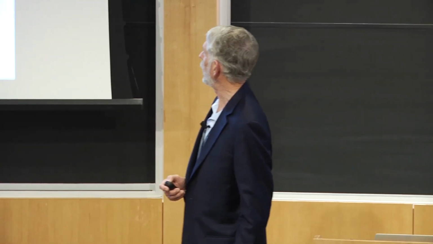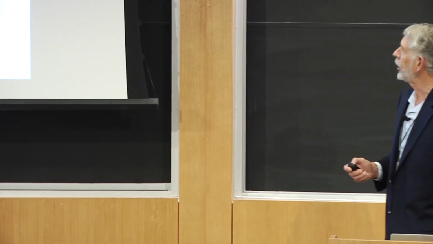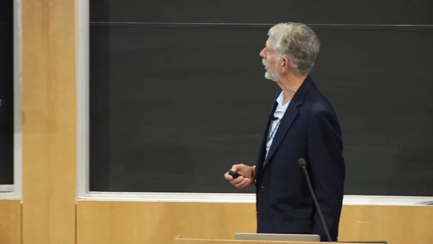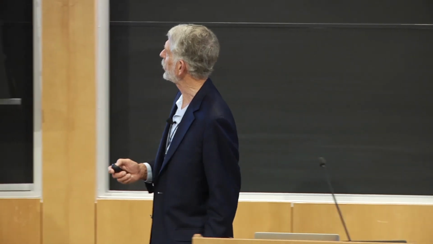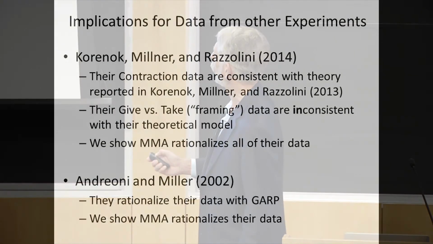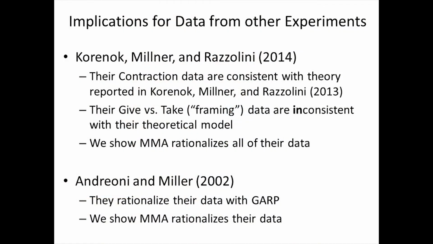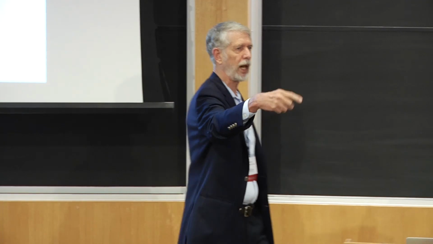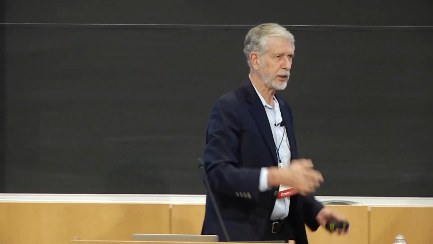Okay. I see I have 1 minute. So then let me just jump to the summary conclusion. We also do some other stuff. We have some implications of this for give versus take, and we also show that the Andreoni and Miller experiment, which doesn't involve giving and taking, shows that their data can rationalize GARP. We also show that our moral monotonicity axiom implies WARP. In other words, it also can rationalize their data.